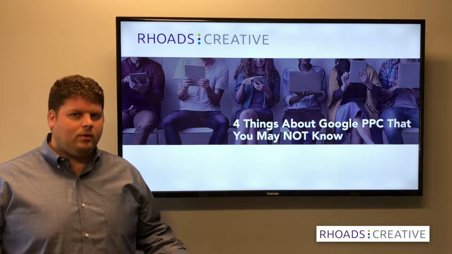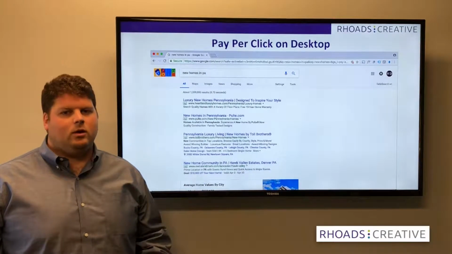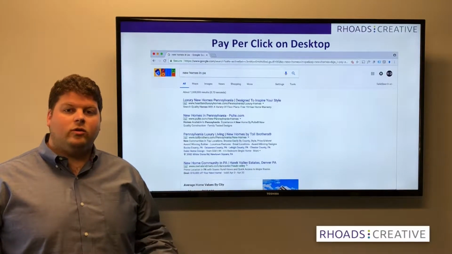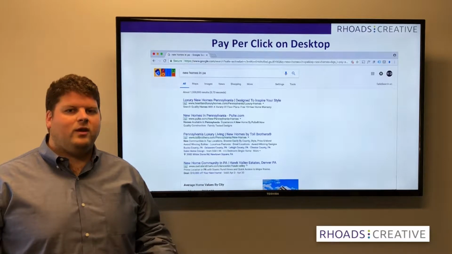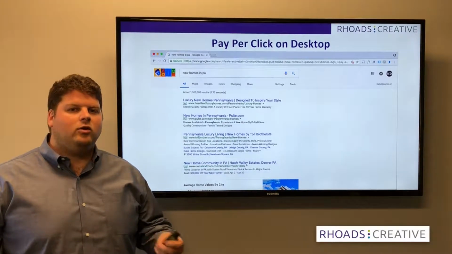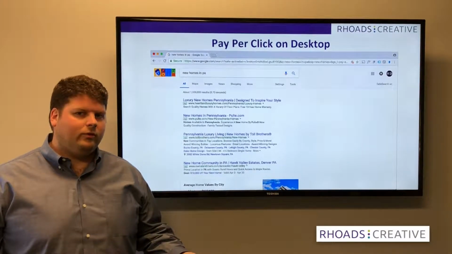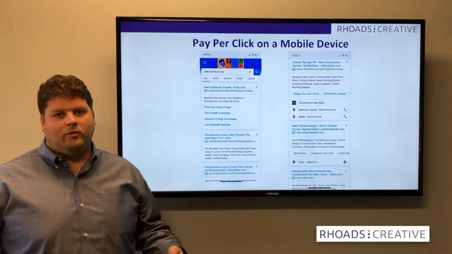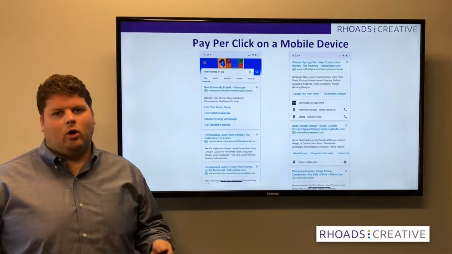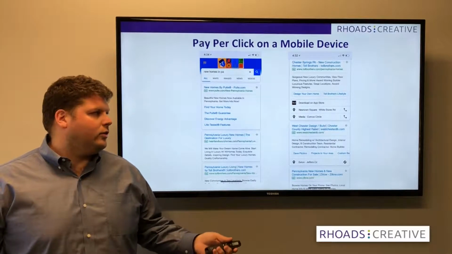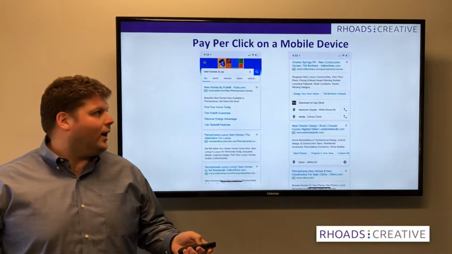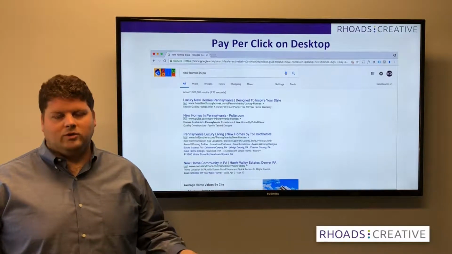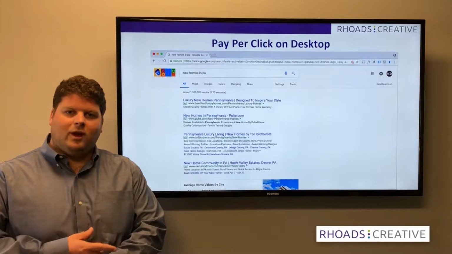Our first example is that you can have a different budget on a mobile device and a desktop device. You would use this, for example, say that you have a lot of millennial buyers and you know they're spending most of their time on their mobile phones. What you can do is increase your budget on a mobile device so that your ads will show more often and higher up in the search. You can then decrease your ads on a desktop so that it won't show as often and won't use your budget as much. You can also do this the other way.